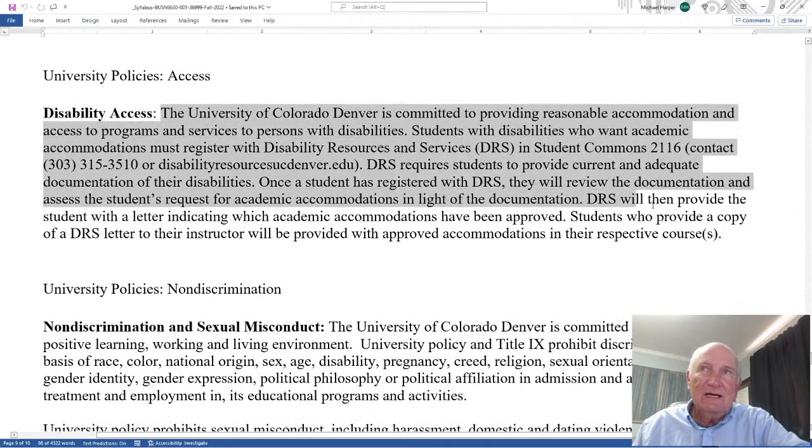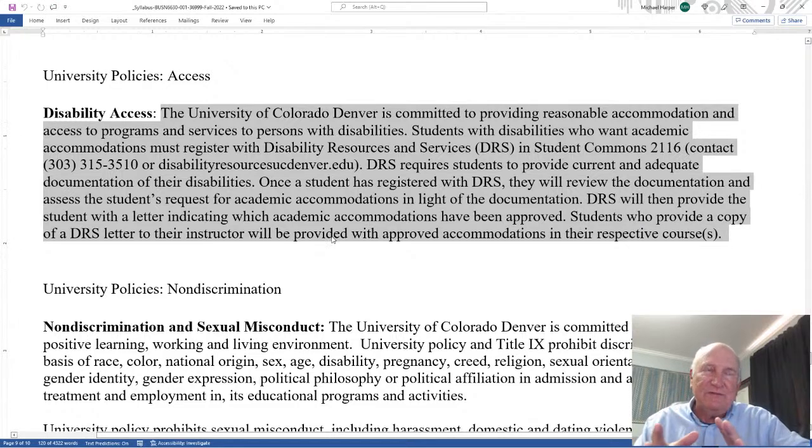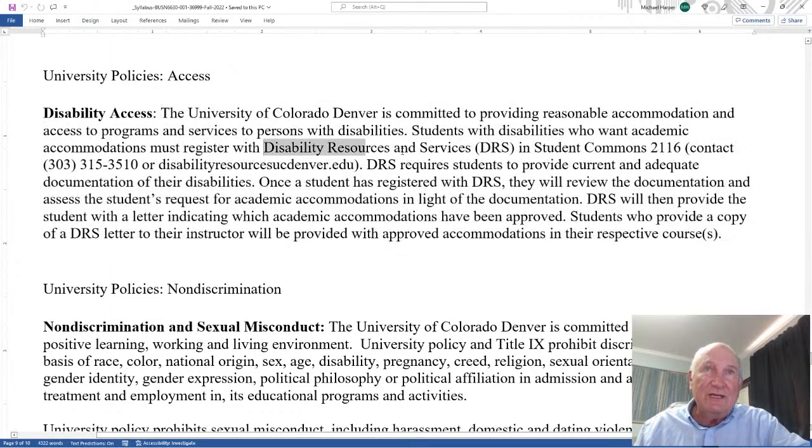Disability access. I did mention this, but not specifically, only in general. That is resources. Disability resource and services. If you need this, use it because it is a resource. Use all your resources. Learn how to learn with your resources and how these resources can help you. And if you need this, definitely take advantage of it and use it because it's there to help.